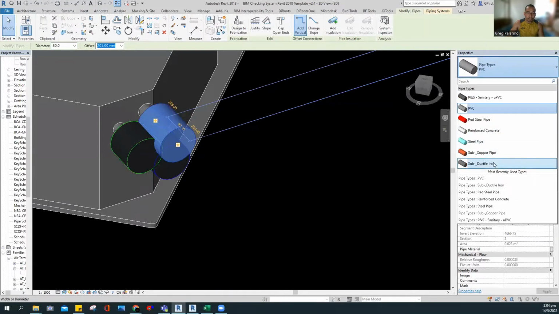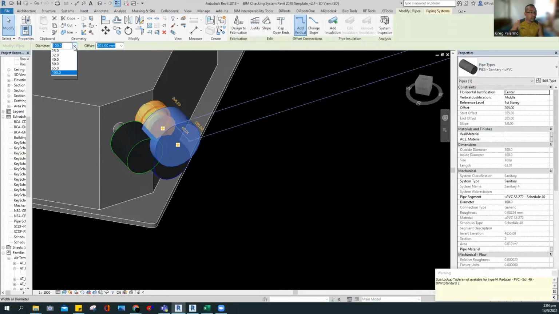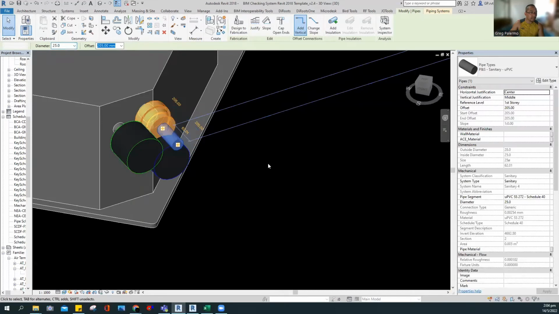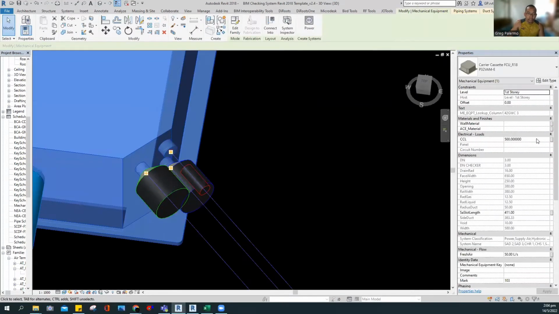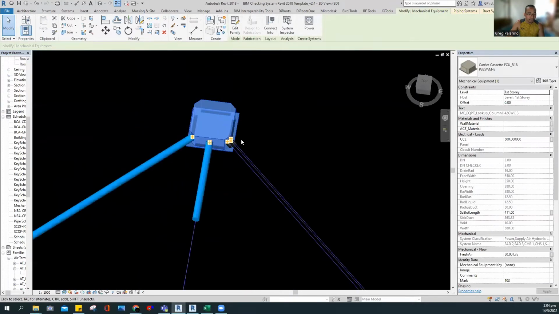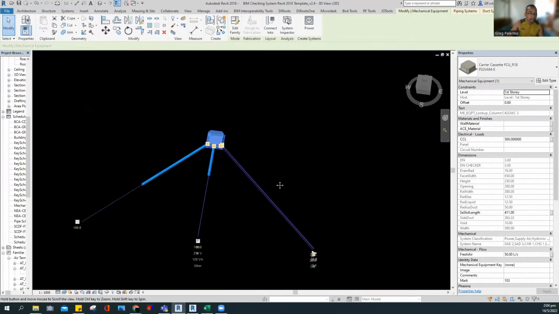So copper. Sanitary. That's right, so 25. What's the size for this one? 25. Yeah.